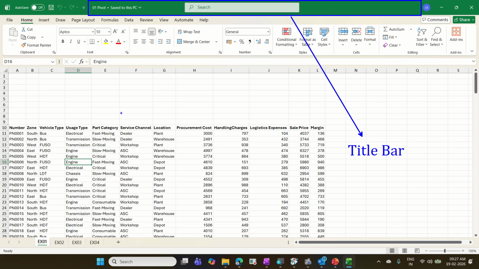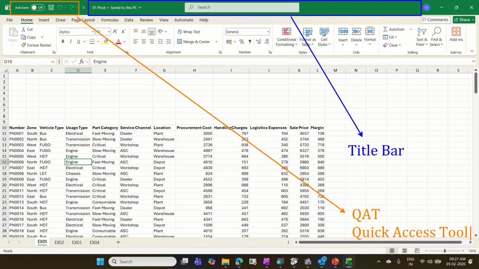On the left hand side of the title bar, there are 3 or 4 options available: save, undo, redo. This area we call QAT. What does QAT mean? QAT means quick access toolbar. Quick access toolbar.